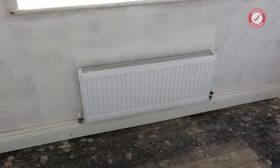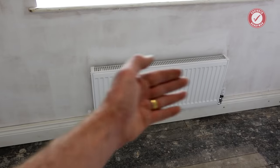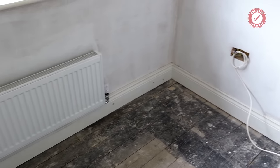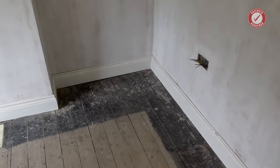That wall just was so wonky that by the time you'd get one end in, the other end would be sticking out like half a foot. So we did end up having to put a few screws into there. But okay, let me take you through how I approach a job like this.